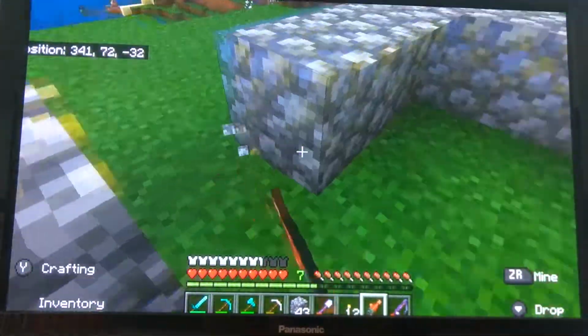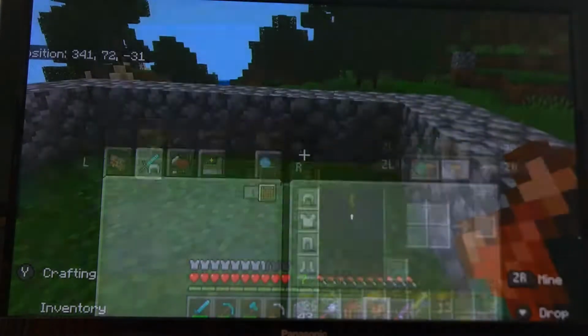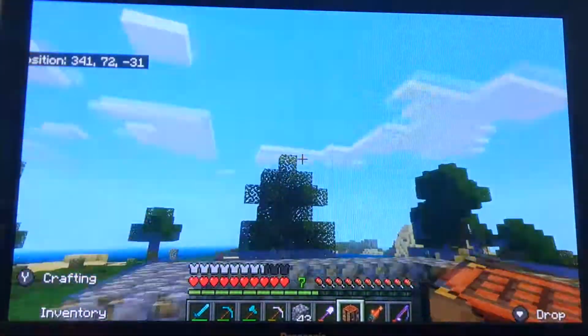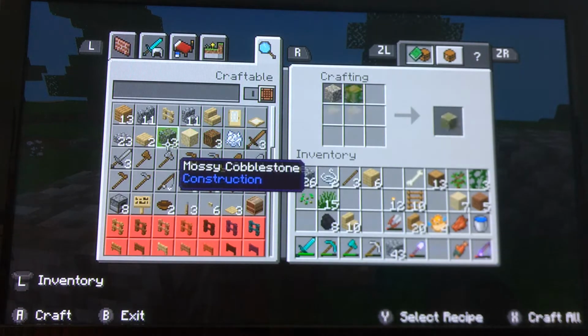So this is where the door is gonna go. So we're gonna place our crafting table. We're gonna place it out of the way of other items. Like, the stairs are gonna be over here, so we'll put the crafting table over here. And then we'll make a door.